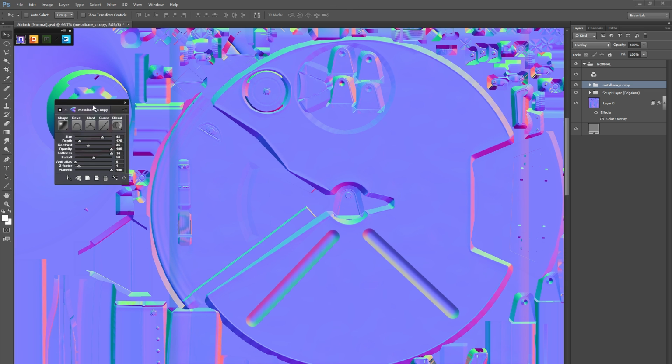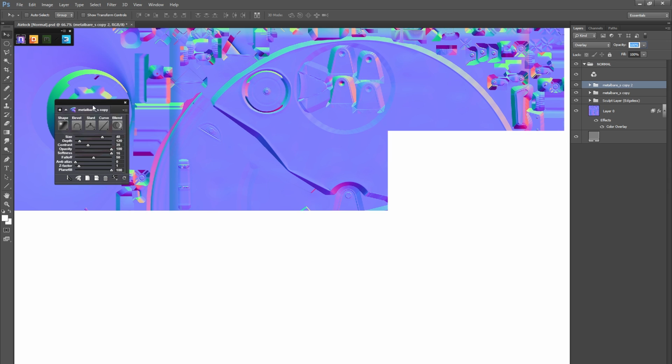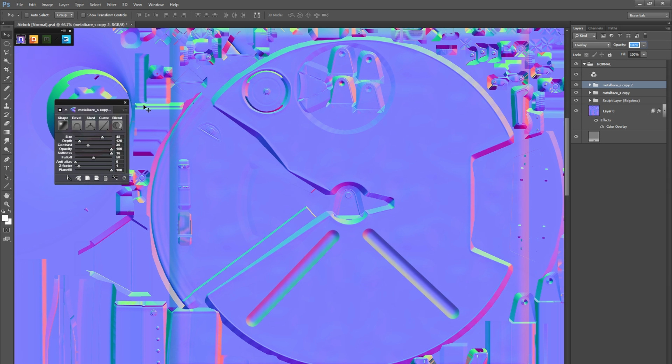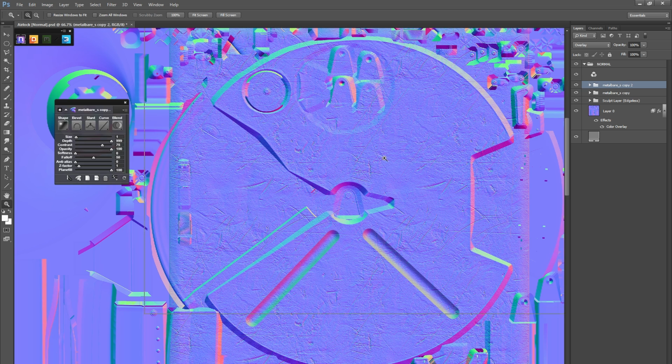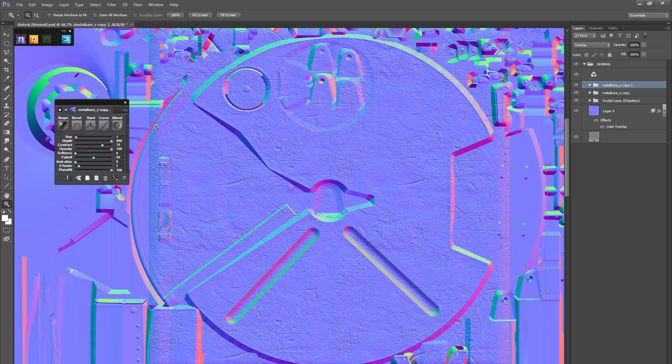And with the NDO window selected, I can press Ctrl D to duplicate the layer. And what I'll do now is, of course, first zip this underlying layer to save some performance. Next, I'll go back into this new one, and I'll reduce the size to around 1. Drag the softness down, increase the contrast and the depth as well. So now we're getting some nice sharp details here, but it's still too much. So I'll once again tweak the depth.